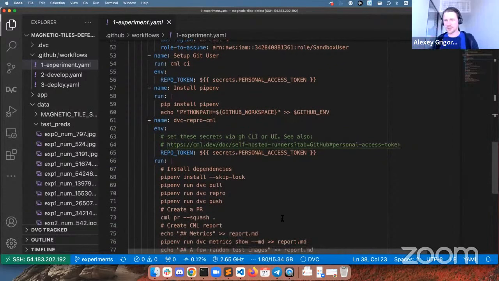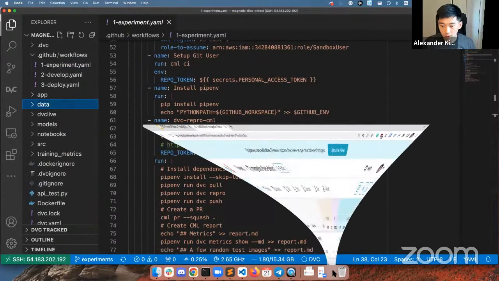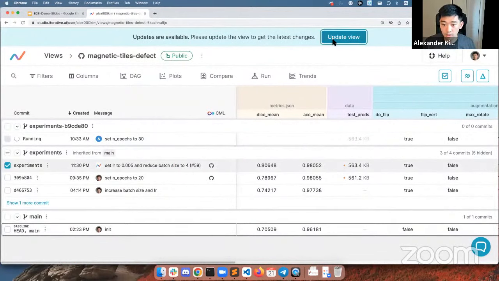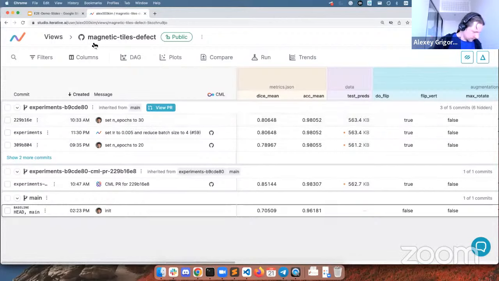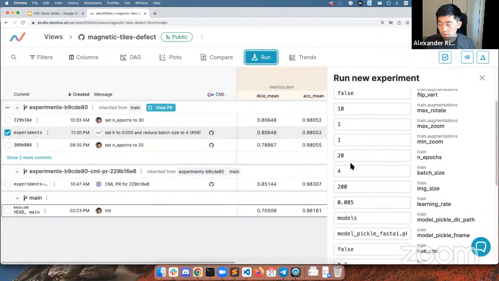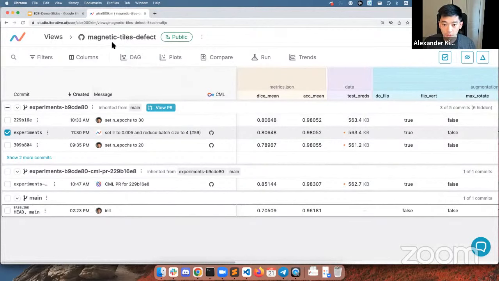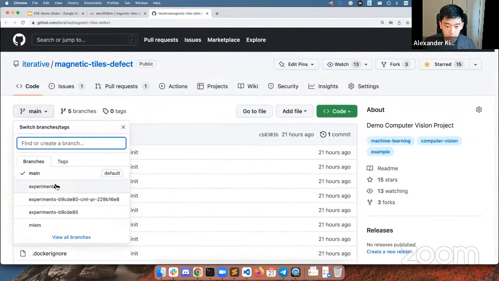You wanted to show us something from the Studio, right? Right. So earlier, at the very beginning of the talk, let's see if we can refresh this. Remember what I did? I picked a commit. I went to the run tab and I changed the hyperparameter. I set it to 30 instead of 20. And here's what happened, right? In my Git repo, let's actually open it. So I was on the experiment branch.